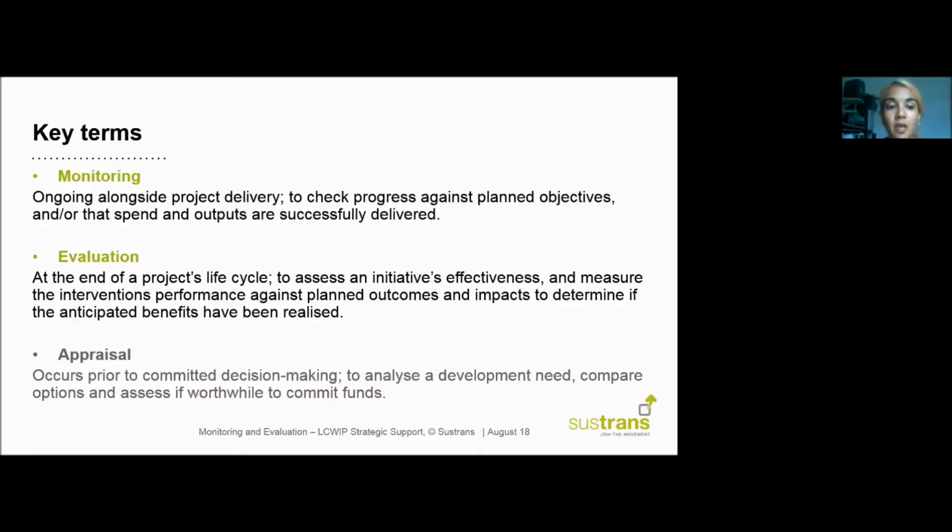A third definition that I included here in this slide, but isn't the focus of this presentation or on the diagram, is appraisal. I wanted to include it to highlight that actually this occurs on a very different time scale than monitoring and evaluation. This occurs prior to any commitment around project delivery or funding. So if you imagine that diagram, it occurs to the far left of the screen. So I just wanted to highlight that this is occurring in a very different time frame to monitoring and evaluation, which are much later on or further along the development of a project's life.